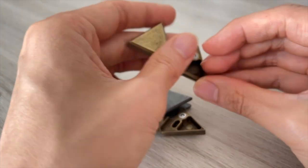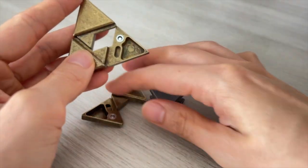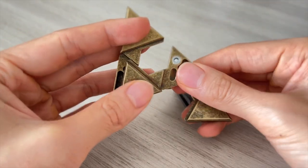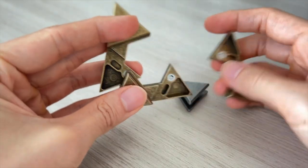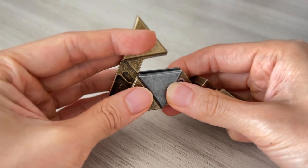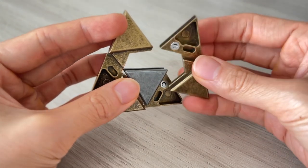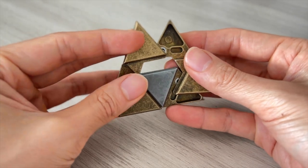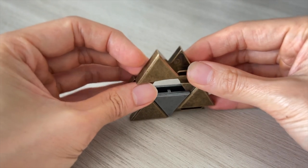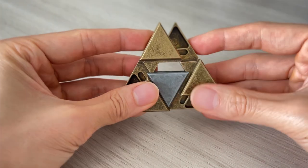To reset the puzzle, we have to make sure all the pieces are facing the correct position — every piece is facing the same way. We can tell the position or direction by using the holes, so all three holes do not have the blockage. We can place the silver piece in the middle. Now it's a small coordination puzzle where we have to place all three pieces and slide them together at the same time, in an upright position so all the poles will be contained within the bronze piece.